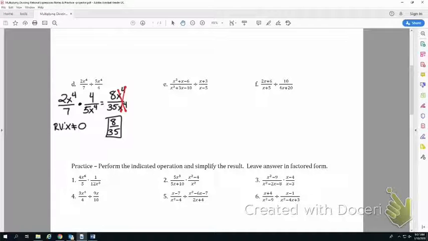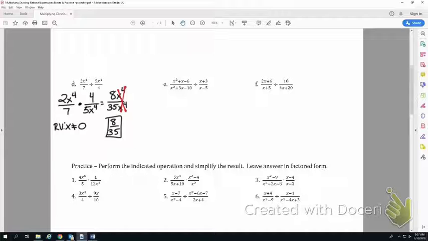Let's jump to F. Let's do F because it's a little bit different. They're linear. You've got this one part of it that is a single term and the rest are two terms. So we could do this the way we did D, but I think it makes it a little more complicated. So let's do F, then I'm going to have you do E by itself. It's probably the easiest one of these three.